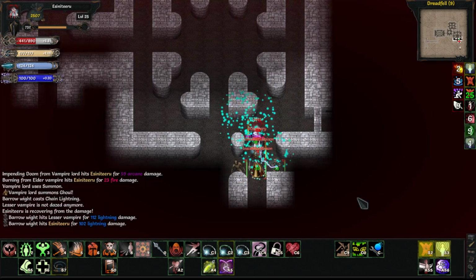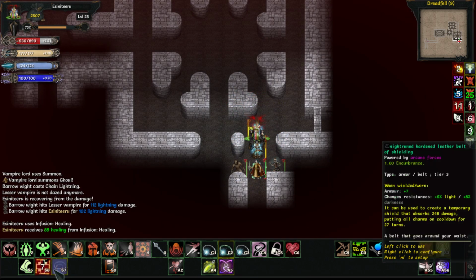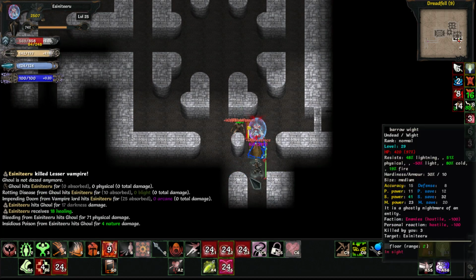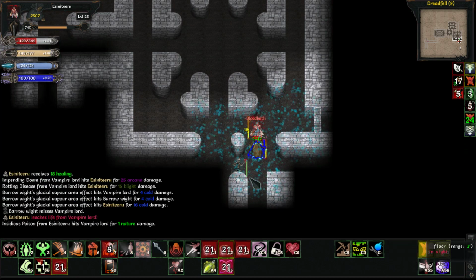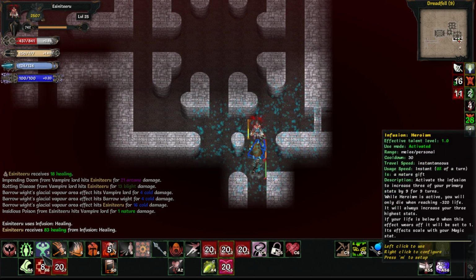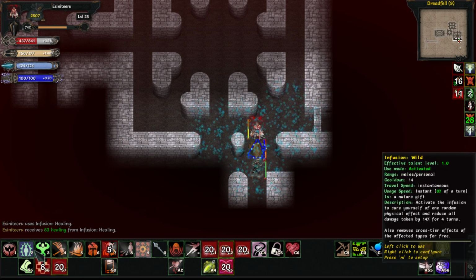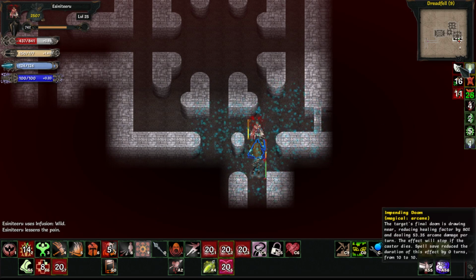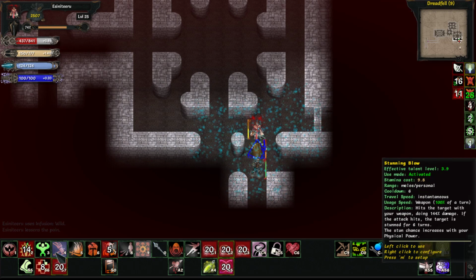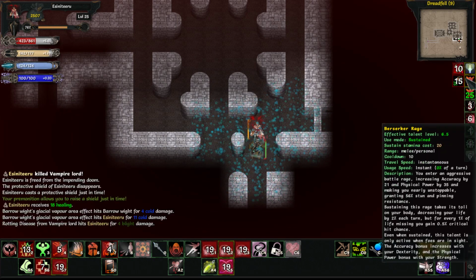Let's just finish clearing this place, preferably without dying. I've had that happen to me before, where I killed the master and then I died. On some other random stuff. I have Impending Doom. You know, you're always such a pain to deal with. I killed you and removed that.